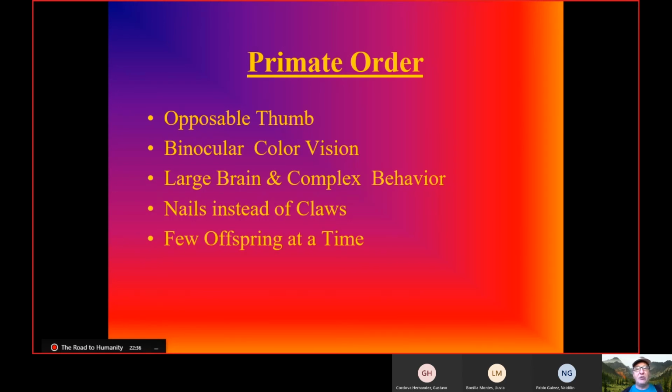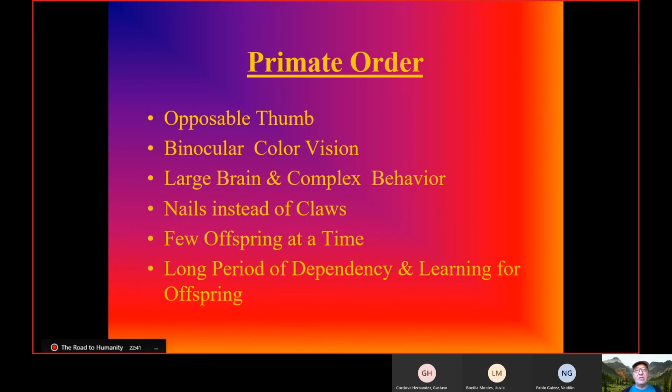Another thing about primates is we usually have only a couple offspring at a time, but what we do is we take care of them really well. So some organisms lay lots of eggs, and then they don't take care of them at all. And if they survive, good. If they don't, oh well, sorry. But we don't take that approach. Instead, we take good care of our offspring, and they're dependent on parents for a long time, and they need to learn lots of things in order to survive. That's the approach that all primates have to reproduction.